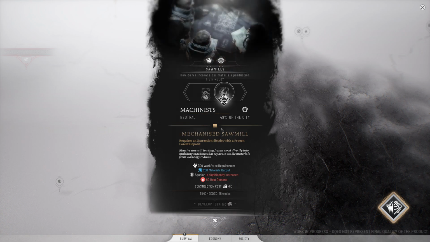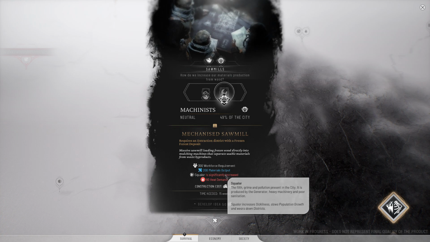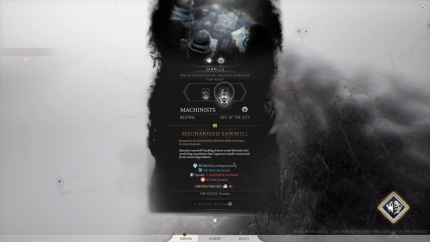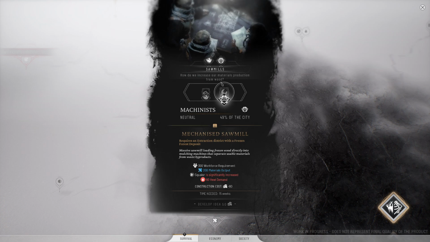Versus the machinists want mechanized sawmills. Requires massive sawmills loading frozen wood directly into mulching machines that separate usable material from waste byproducts. Again, they increase squalor significantly. So it looks like foragers are going to keep increasing disease by a little bit versus the machinists increasing squalor significantly.